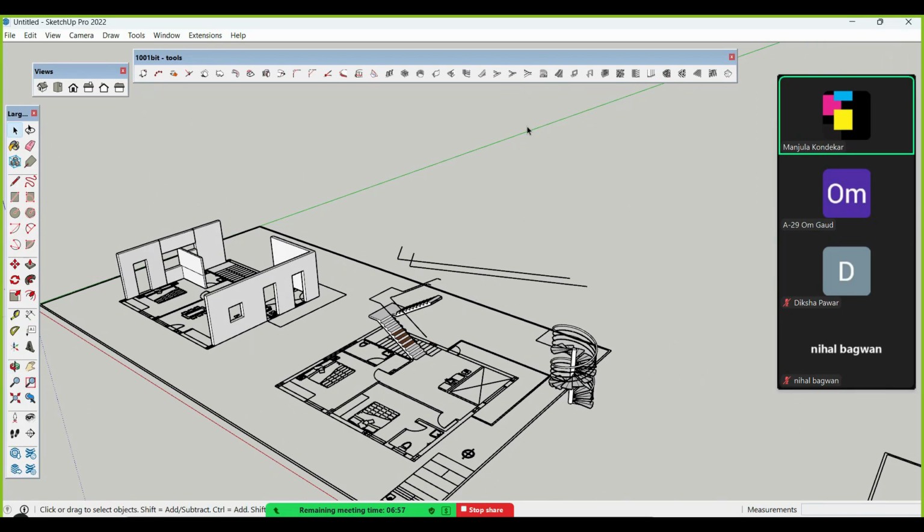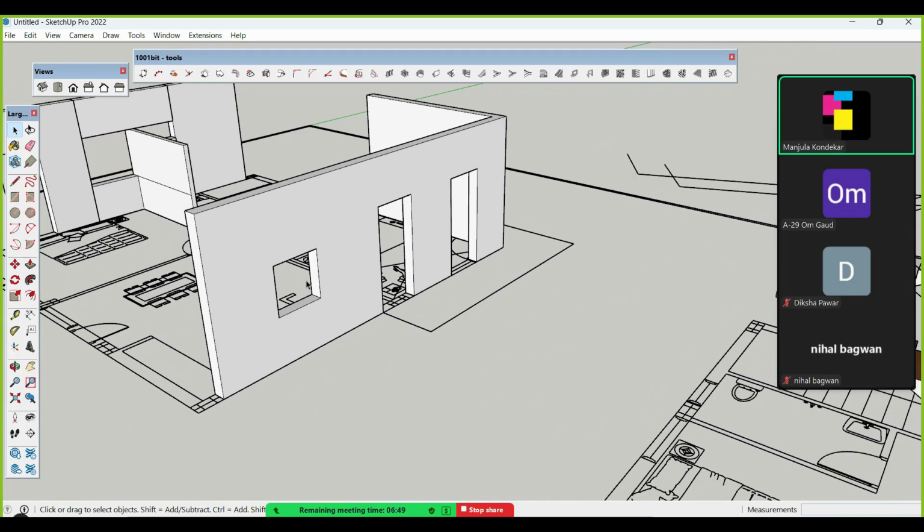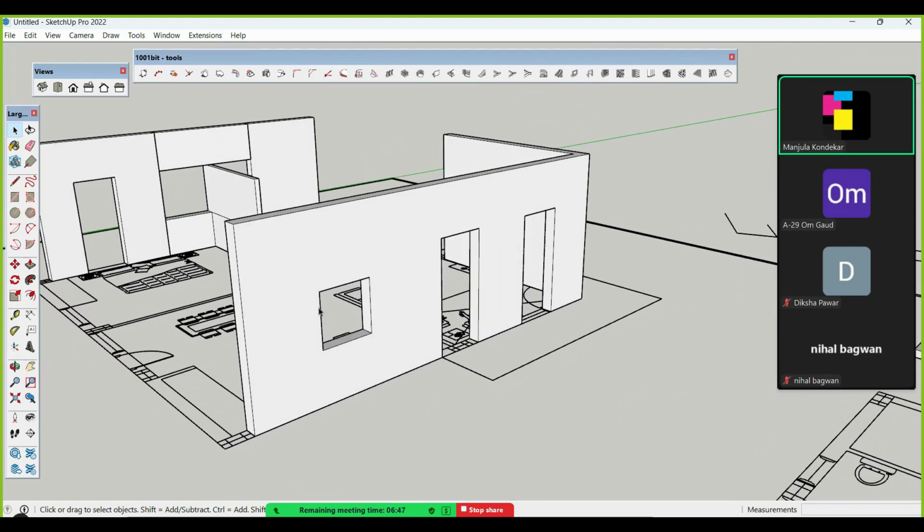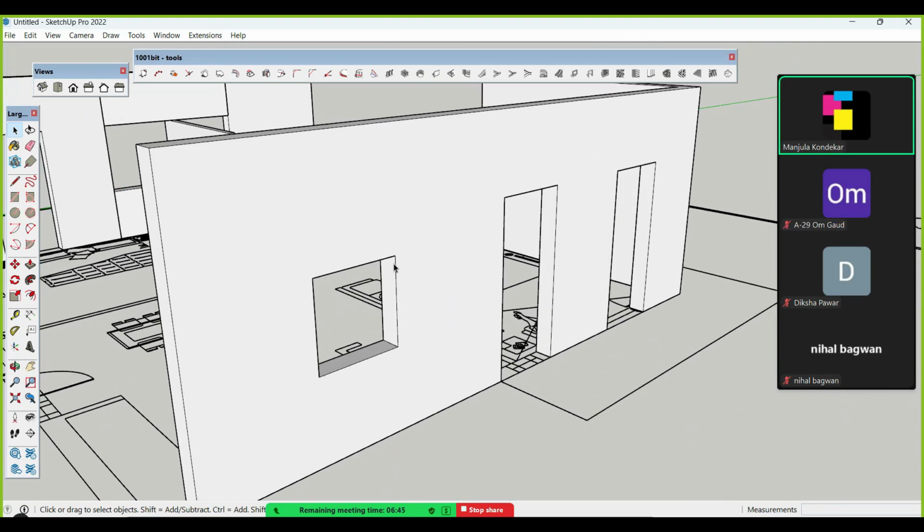Okay. Like this way you can go through the different kinds of staircases. Next we have create a window frame. For example, I have a window, okay, and I want to create a marble finish to this window. Let me draw the face for that window. Okay, face la draw केलं का? Because I need a face to create the window frame.